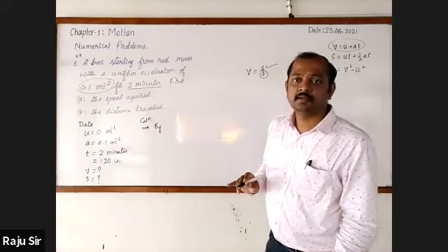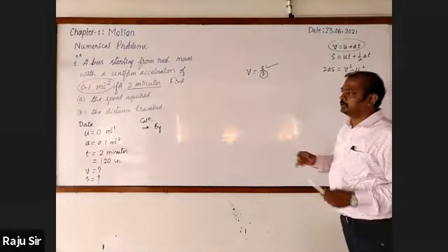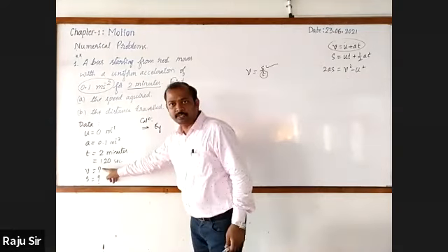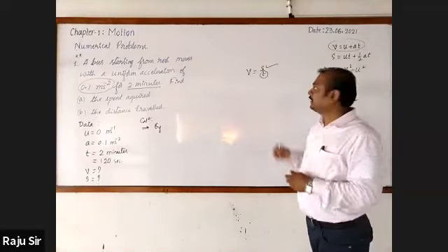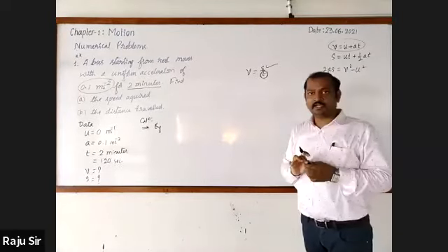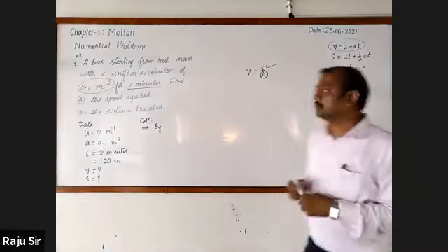Yes, sir. No, sir. Who is no? Shubham, listen here. You are going to find out the speed. To find out the speed, we have the formula s by t or d by t. We know the time, but the distance is not known. Under such a condition, we will go for using equations of motion. These are the equations.